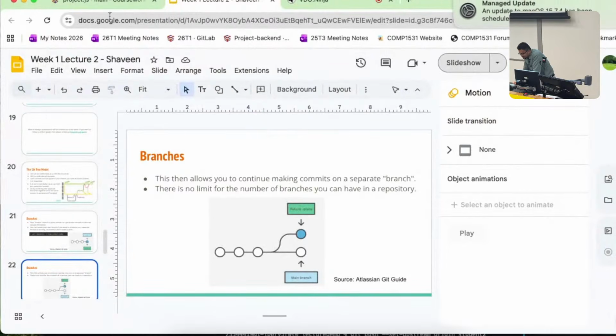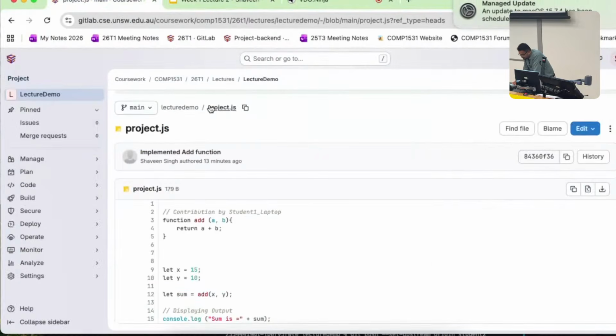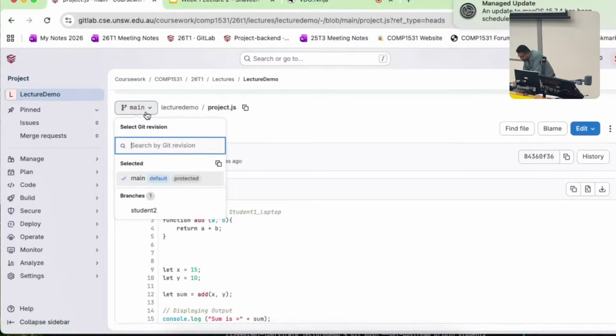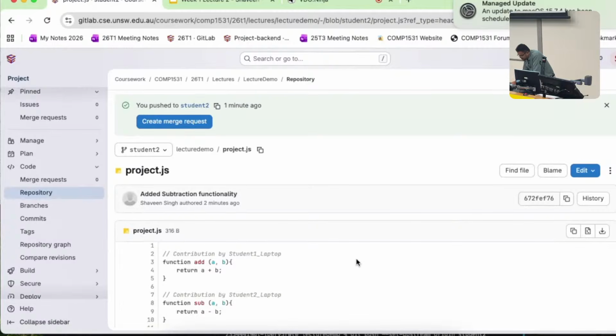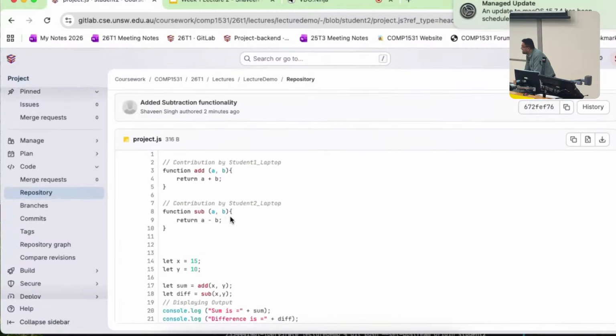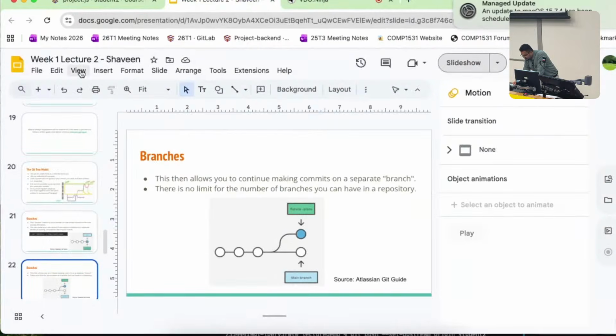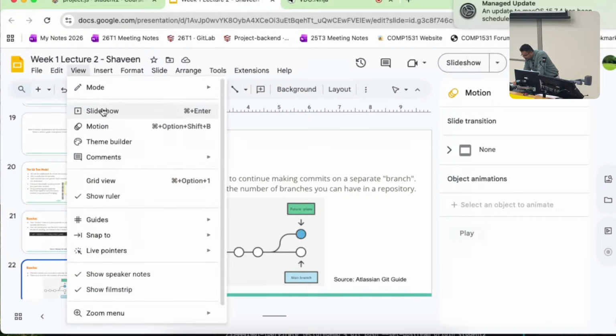So if you want to, just for curiosity's sake, see that particular branch, because you'll have permission within your groups to see what your colleagues have pushed, you'll see that it is now sitting on a separate branch. So that's what branching is all about.